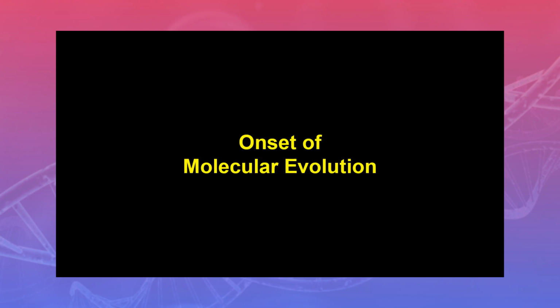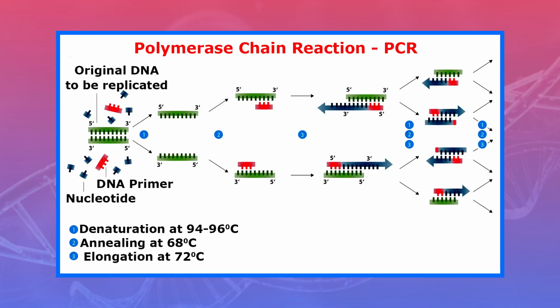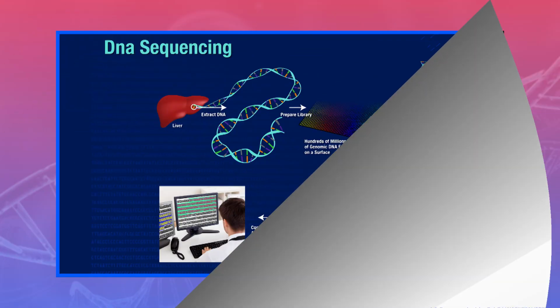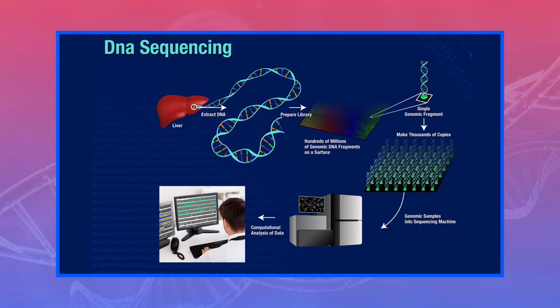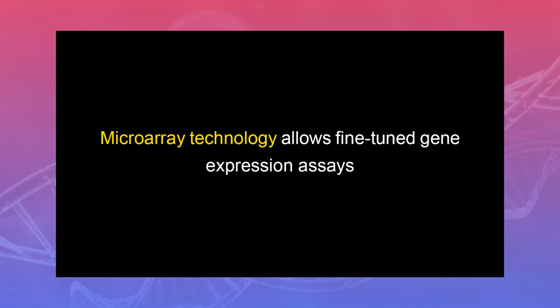Dear student, let's know about the onset of molecular evolution. PCR, that is polymerase chain reaction, makes DNA sequencing far more viable. Computers are powerful enough to handle the new stream of data. Instead of theoretical genes, DNA sequencing allows scientists to conceive of the total discrete digital nature of genetical inheritance. Instead of snapshots of a specific gene, the idea of digesting whole genomes becomes viable. Controversies bloom like a thousand flowers as theory and data mix in an orgy of activity. The focus on sequencing shifts the limelight to humans as medical rationales drive genome sequencing projects. Microarray technology allows fine-tuned gene expression assays.